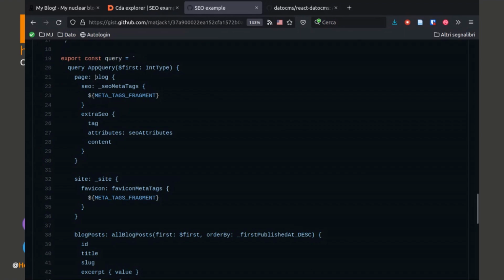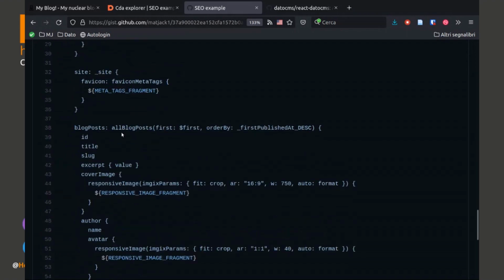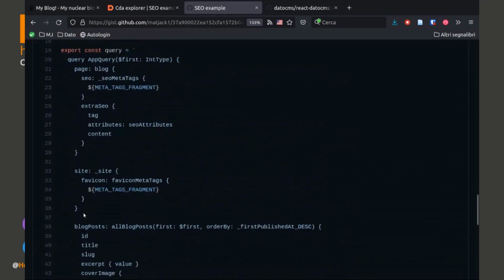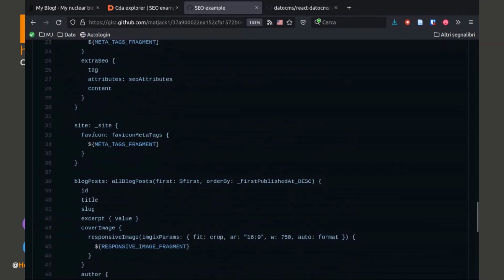So from the single blog page, we get the default SEO meta tags. We'll see this later, so ignore that. And also we get the default favicon from the underscore site, which is the default way to get the site-wide settings.